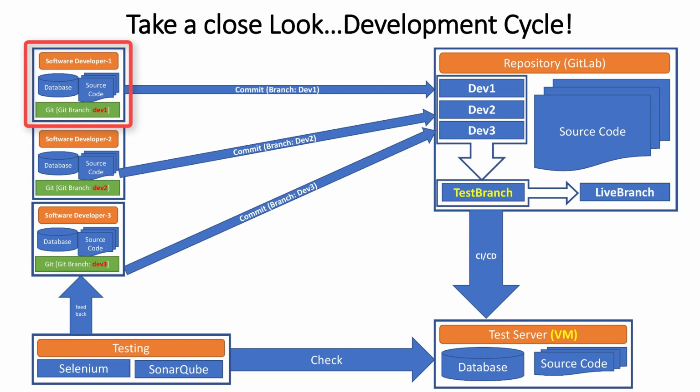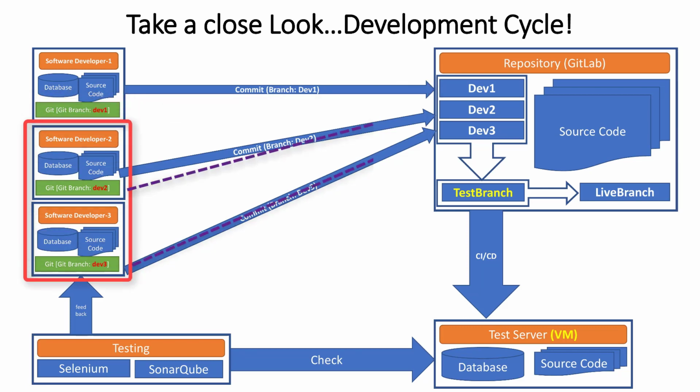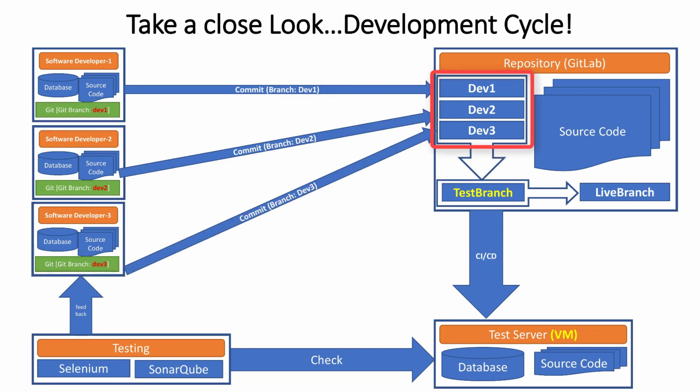When developer1 completes the assigned task, he will commit the source code from the dev1 branch and send a source code merge request to the main branch. In the same way, other developers do the same things from their own Git branch. Every developer merge request is waiting to be approved. The team leader is checking each merge request and approves or rejects the developer's committed source code.